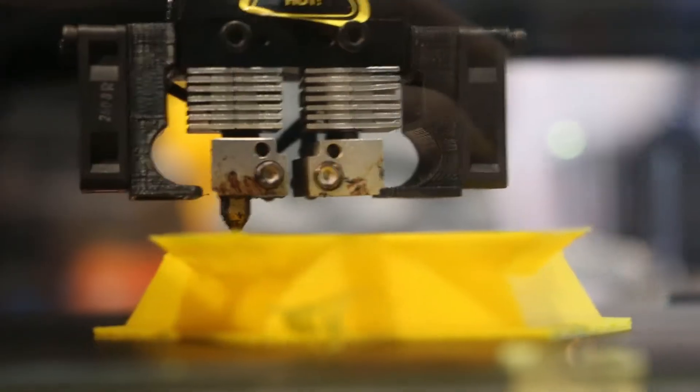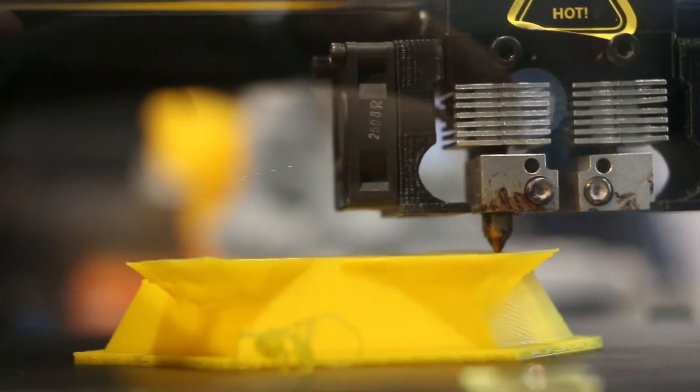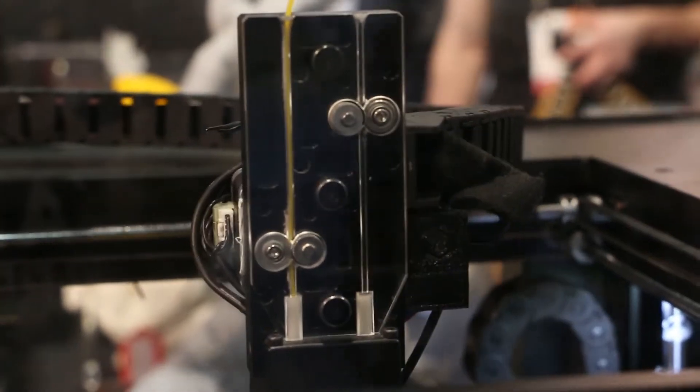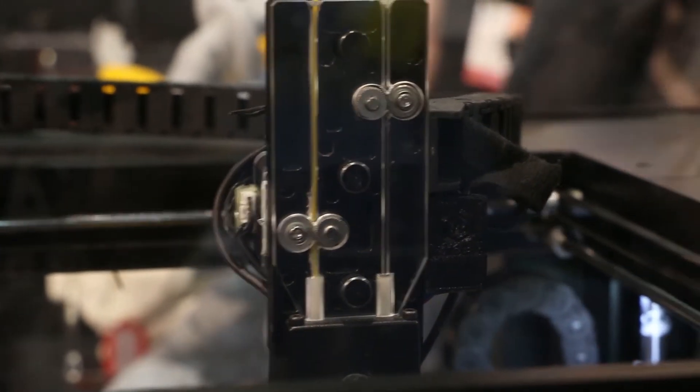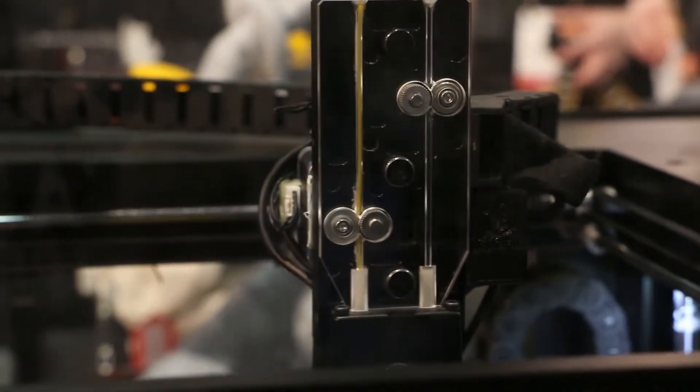The one key feature that I can't actually mention is the core reason why the V2 works. What I can say is that most of the components are the same from the V1. The barrel is the only difference — we've changed the composition of the material we're using, so now basically nothing can stick to it unless you really ramp up the temperature. As for what that material is, I'm not entirely sure, so we'll leave that for later.